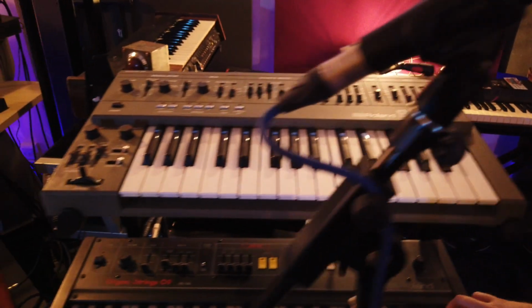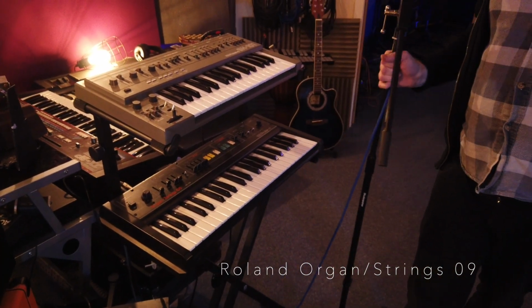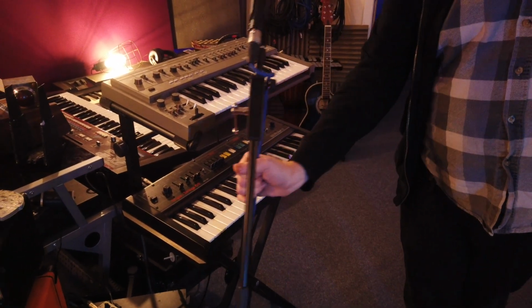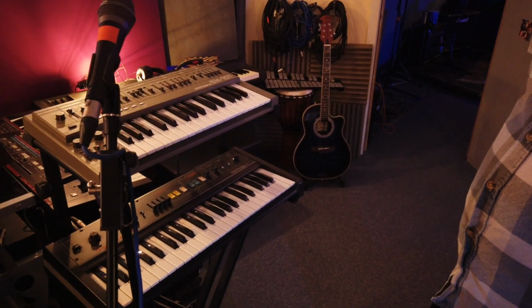This is probably my favourite synth. It's a Roland Organ Strings 09. I don't quite know what the 09 stands for, because it definitely didn't come out in 2009. It's a proper old 80s thing.